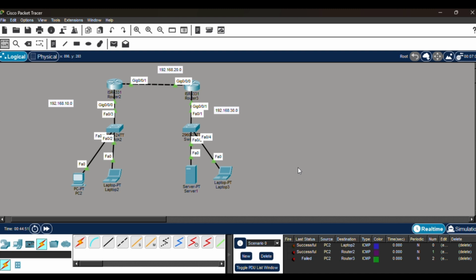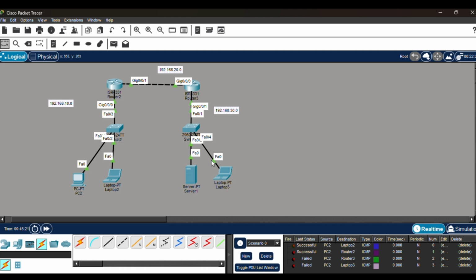That is because our router in the first network does not know of the existence of the finance router within its routing table. Even if you try to send from PC 2 to laptop 3, it will still fail because the routers do not have an understanding of the existence of the end device on the other network.